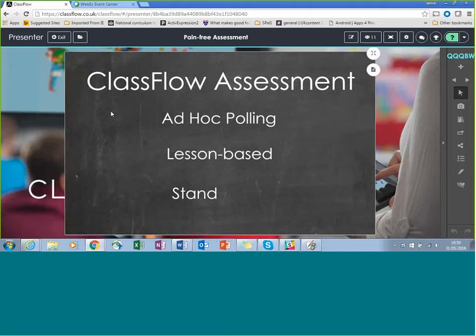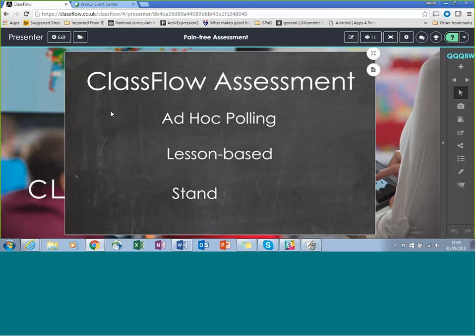As I said, at this time we're going to be looking specifically at some of the things you can do with ClassFlow assessment. I'm not going to be looking at how to build it right now. Again, these are things that we're going to revisit in the new school year, so please do keep your eye out on prometheanworld.com/GB under news and events for our upcoming dates for the new school year. They're not up there yet, but we're going to be working on them soon and hopefully get them up in the summer holidays.